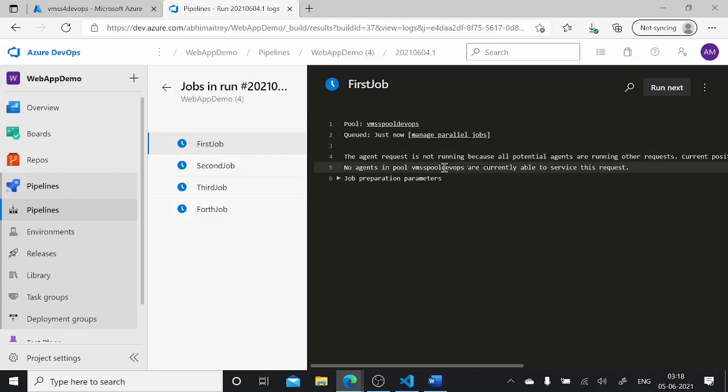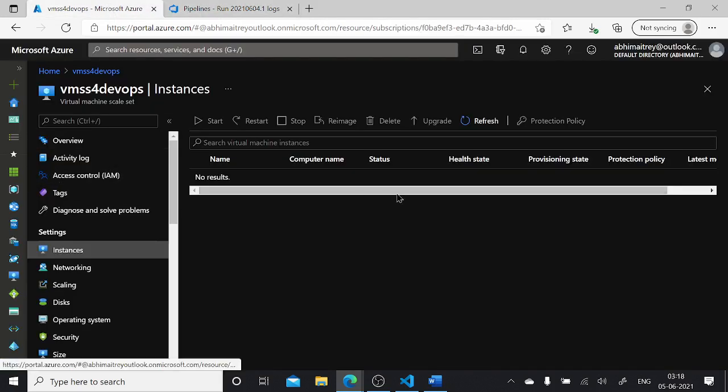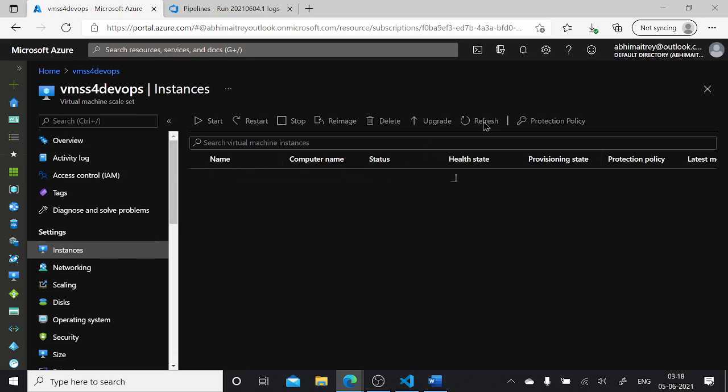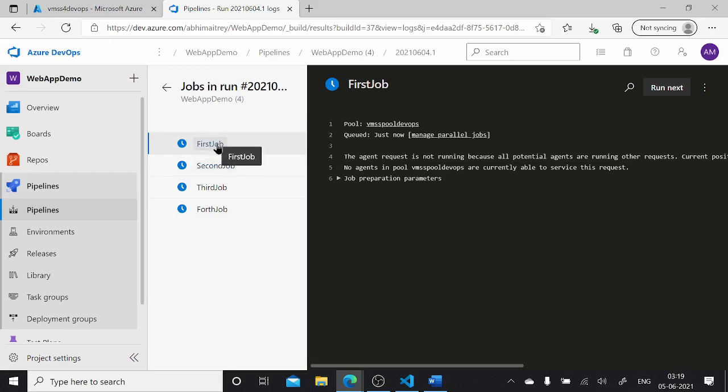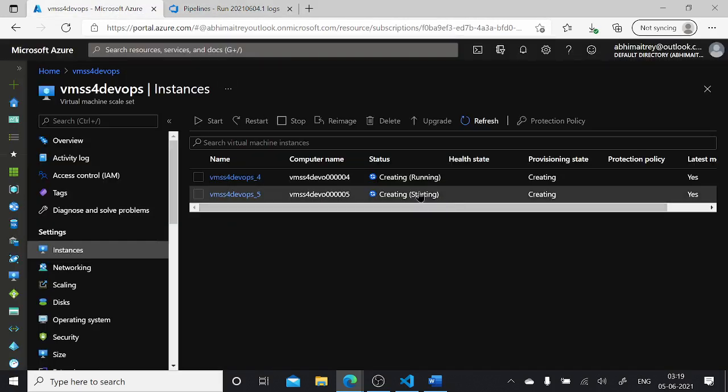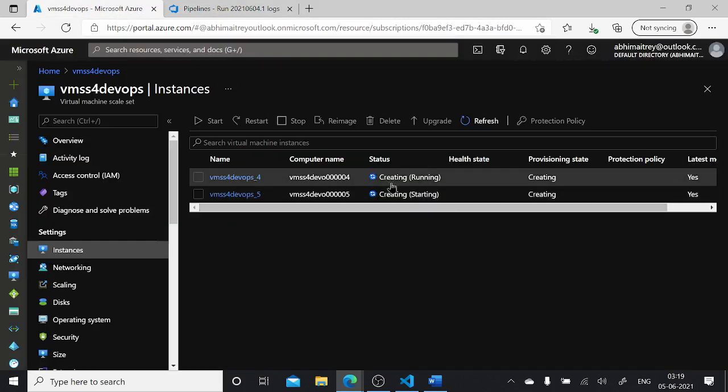Meantime, what we can do is go to the Azure portal and check the status of our virtual machines. All right, you remember we had 2 different machines created, and as soon as it is refreshed, see this, they were first deleted because the Azure portal has started the job in the background. Let me click on this once again. Nothing has happened. It means the script has started running, and you see the other machines have been created. They are currently in the starting and running state. So something is happening in the background, and we have to wait for that.